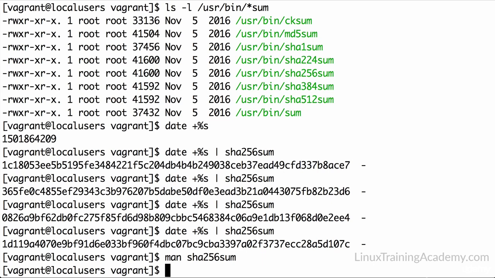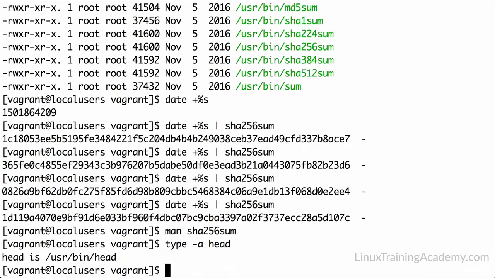So if we want to control the size of this generated password, you'll need to control the number of characters returned or displayed. One way to do this is with the head command. And just to briefly recap, how can you tell if head is a program on the system or if it's a shell built-in? Well, of course, you can use the type built-in, type -a head. Sure enough, head is /usr/bin/head, which is a program. So we can't use help head. What we have to do is use man head. Just a quick reminder there.